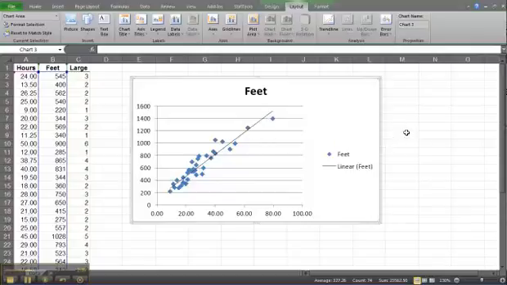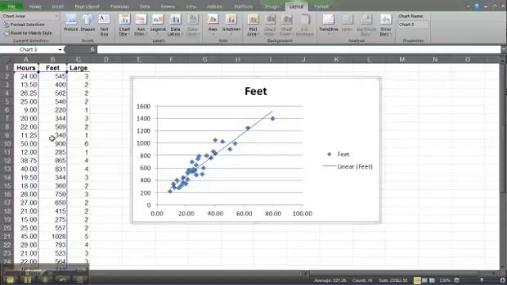Now, one thing I do want to point out here is that, although it's not labeled yet, feet was actually placed on the y-axis and hours on the x-axis. Like most of the charts in Excel, Excel looks at the selected data and takes the left-hand variable when it has a choice and puts that on the x-axis, and the columns that are to the right become the one or more variables that are shown on the y-axis.